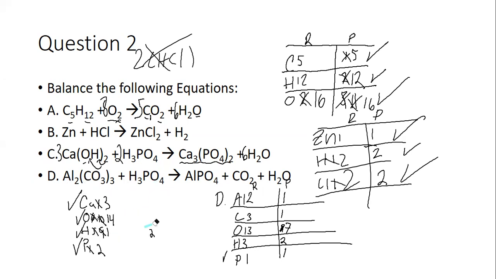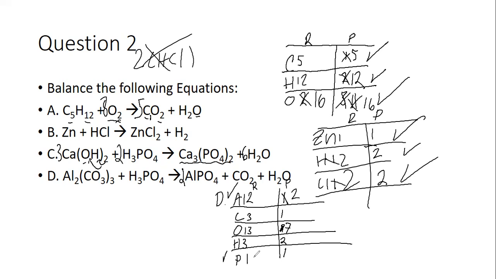So let me erase all this stuff so I have a little bit of room to work. All right. So again, general rule of thumb, when balancing, pick the element that only appears once on each side of the equation. That would be Al or C. I'm going to pick aluminum. You could also do this with carbon. So 2 aluminum on the left, 1 aluminum on the right. So I put a 2 there. That goes to 2 aluminum, so aluminum's balanced.